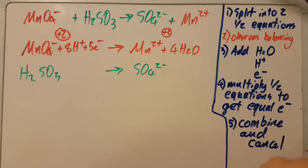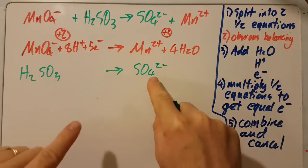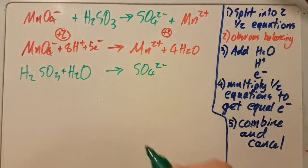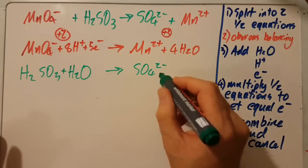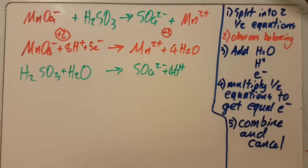The next one, this sulfurous acid to sulfate. Where am I going to put the water? Water, so 3 oxygens, 4 oxygens. So I'm going to need to pop a water down here. Now the hydrogens are messed up. 1, 2, 3, 4. So I've got 4 H pluses. I fixed the hydrogens, but now the charges are all out as well.